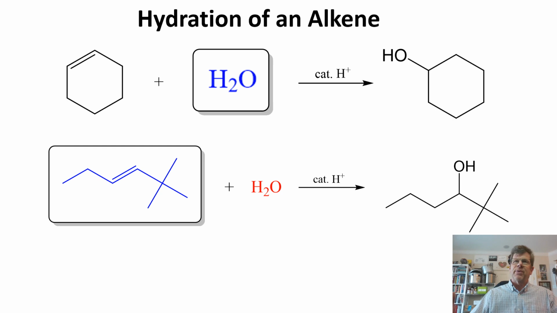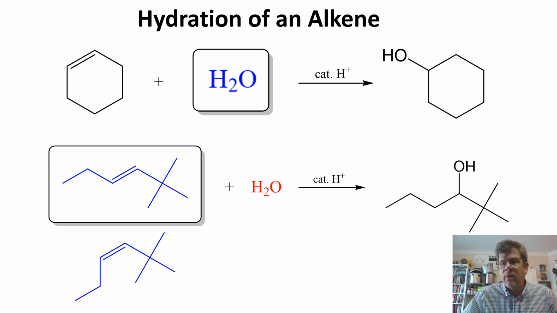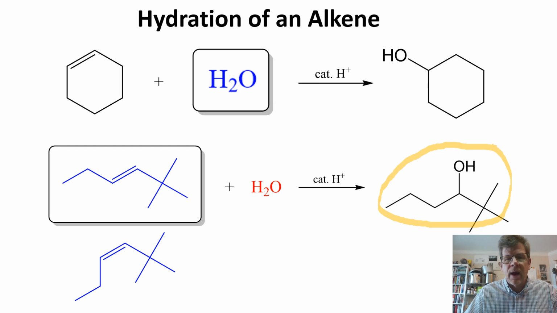Now, just to bring in something we looked at in the previous lecture, we could put another compound in here as a starting material. It would still be an alkene between those two carbon atoms, that double bond. But if you'll notice, what we have right here in front of us is the trans alkene. We could also put the cis alkene in there. Remember, those are two different compounds. One cannot rotate into the other because we don't have the ability to rotate around double bonds. However, if either of those were treated with water under catalytic acidic conditions, they would both give the exact same compound as product, as shown here.